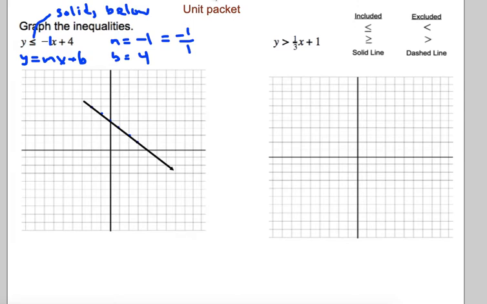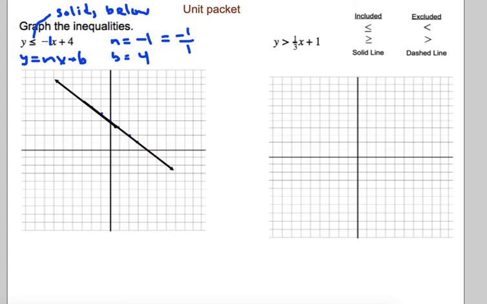There we go. Just trying to line it up a little bit. And why doesn't it have the two endpoints? All right, so it's going to look something like that. And we are solid line here because we have the equal sign, and then we want all the values of y that are less than this line. So here's my line. I want all the values that are less than or equal to it.